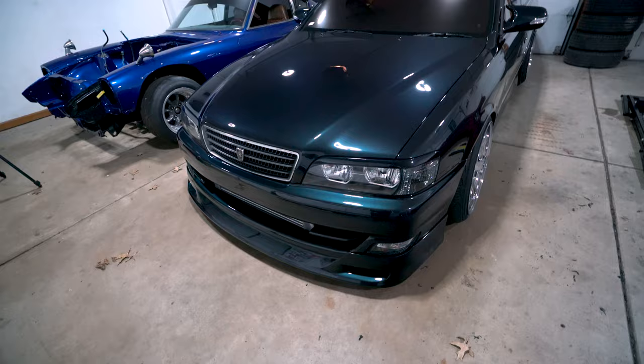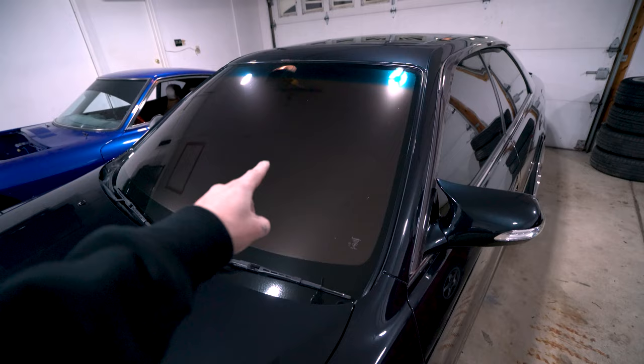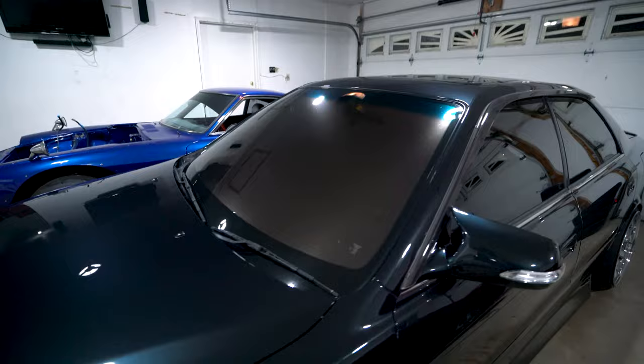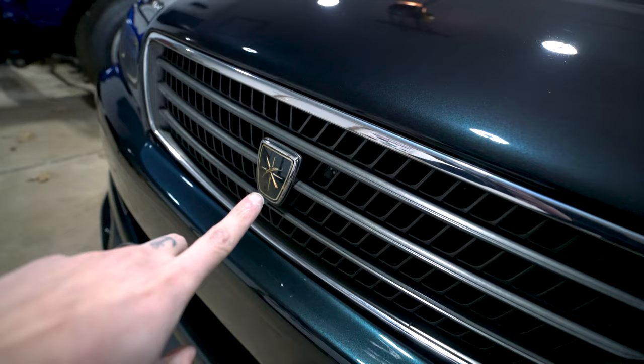Now, the windshield is tinted. It's a bronze from Omnique Tints. It is actually really dark. I think it's like 10%, and I didn't know that. And driving it at night is pretty difficult, but I do really like it. I personally don't recommend it to other people though. But it looks really good. I like the bronze a lot with the green and the chrome. It kind of matches the front badge that I put on the car. It's like a green gold.